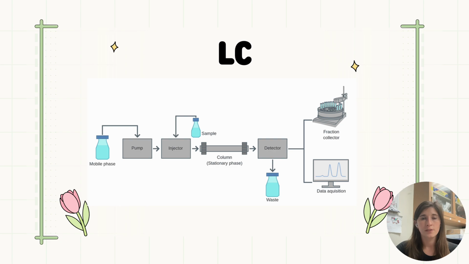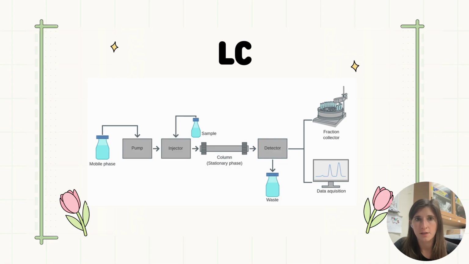In reverse phase chromatography, the stationary phase is going to be nonpolar, and then the mobile phase is going to be polar. In this case, retention is controlled by the hydrophobic interactions between the drugs and the groups on the stationary phase packing material. The retention is going to increase as the analyte decreases in polarity.